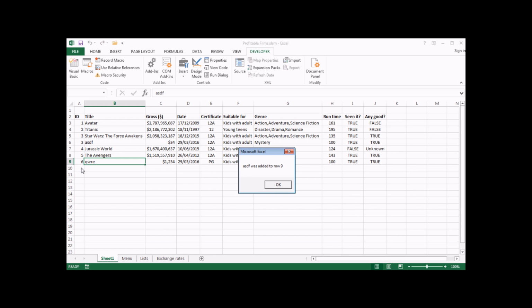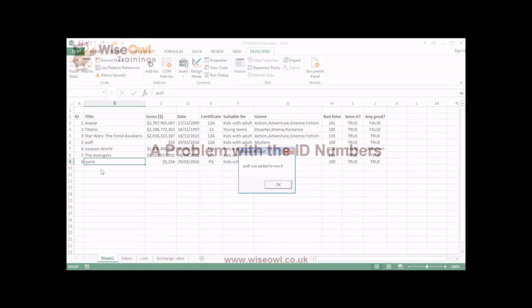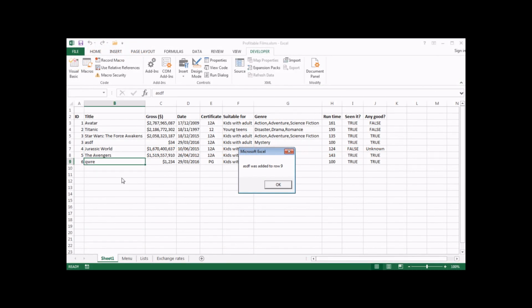The reason for this is because of the way I've added the code to add in the ID number. It relies on the idea that the list is already in the correct order of ID numbers. So we need to think about how we can solve this little issue. We could simply make sure that before the new film gets added into the list, we've automatically sorted the list by ID number. That's probably a little bit inefficient. It might be simpler just to calculate what the current maximum value of the ID number column is, and then simply add 1 to the result of that, and that's the approach we're going to take.